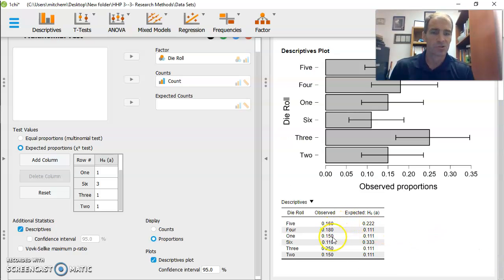This gives us the observed percentage of each of these. So in the observed, 5 occurred 0.16, or 16% of the time. A 4 occurred 0.18, or 18% of the time. That might be helpful if I want to know what those percentages are, and then there are expected percentages based on what I just told it. So there are some other things here that it will tell you if you need those in your analysis.